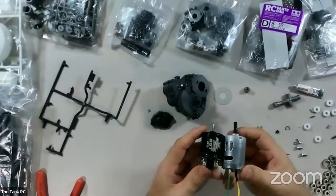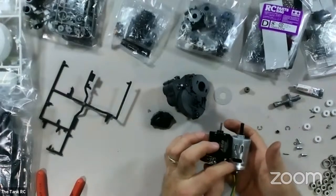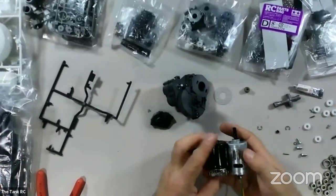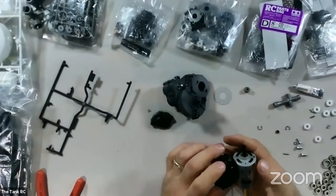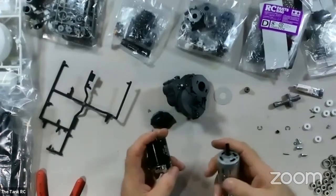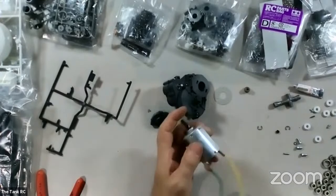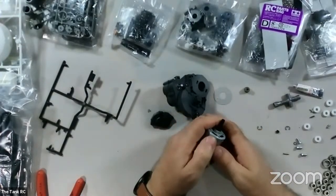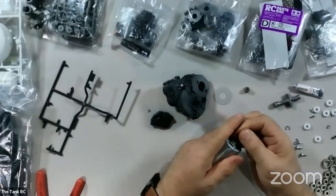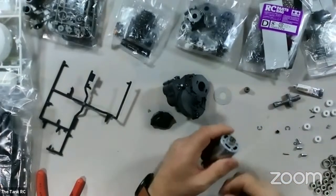Well, it makes sense, as the brushes are inside here compared to here, the brushes are there. So it does make pretty much sense. But this one's a little longer. The silver can's longer. Well, the 55 is going to be a torque monster anyway. And with the low gearing that you put in there, just imagine how much more torque you're going to get with it. Yeah, that's why I'm putting the silver can for now. Oh, to test that situation. Yeah, if I have to change a motor after, I'll just change it. I'll see what it comes stock with low gear, and worry about it later.